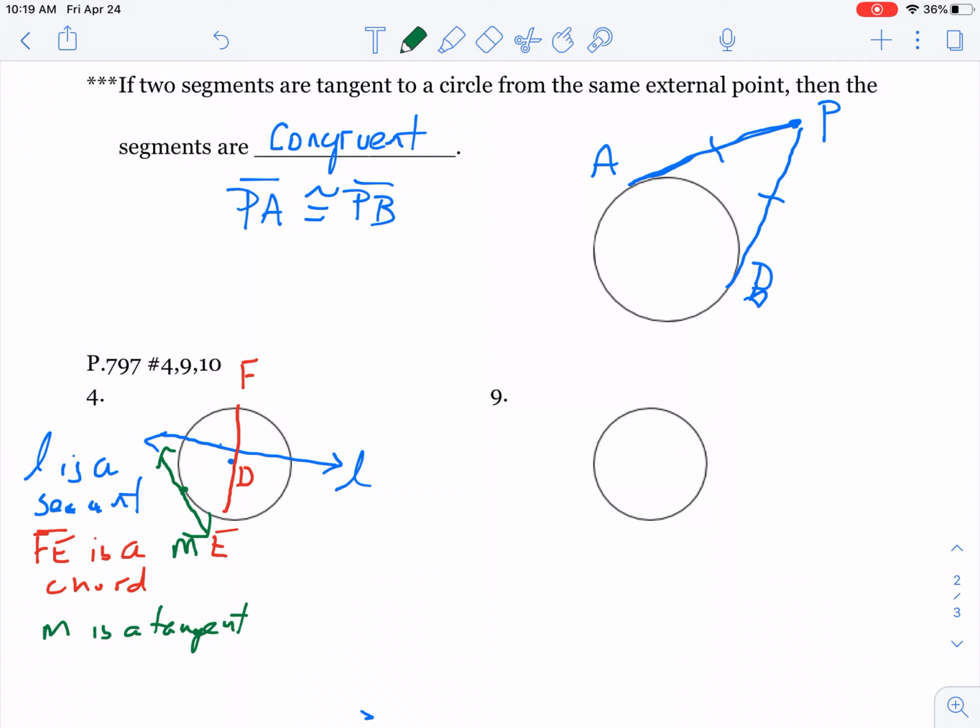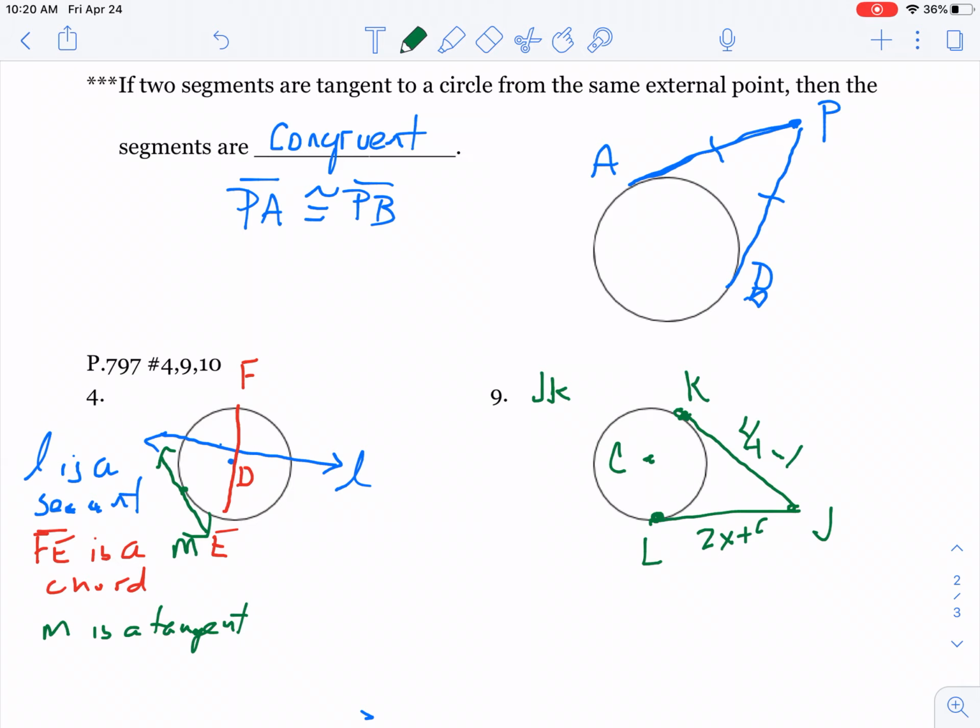All right, let's do number 9. It asks us here to find JK. If we draw the diagram this way, we've got circle C, and we've got out here point J, and then we draw a tangent here, and we draw a tangent over here. So this is point J. This is JL here, and JK. It asks us to find JK, the length of that, but then it gives us these lengths of 4x minus 1, and this one is 2x plus 9.